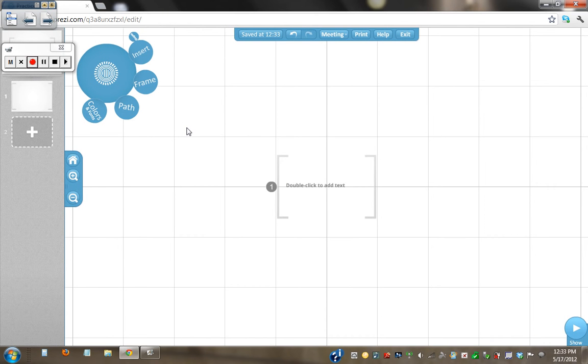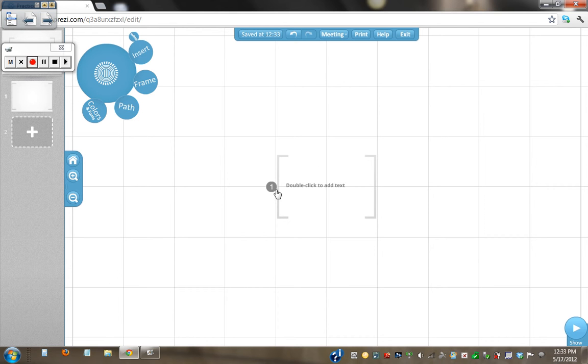Okay, when you start with the blank, you've got this screen. This is what pops up. Now I'm on Mozilla Firefox, so if yours looks a little bit different over here, or over here, it's just because you're maybe on Internet Explorer or Google Chrome. But the fundamentals are still the same.